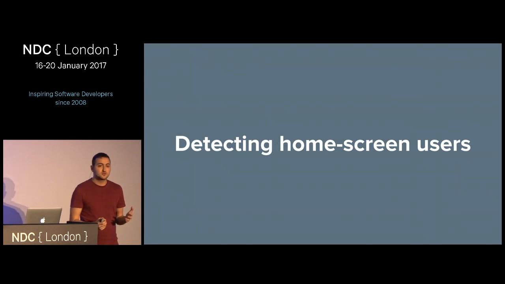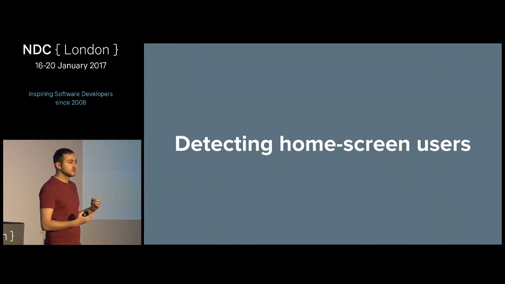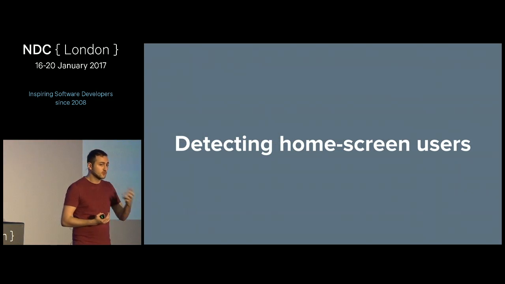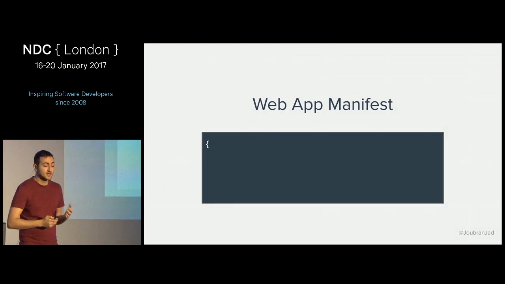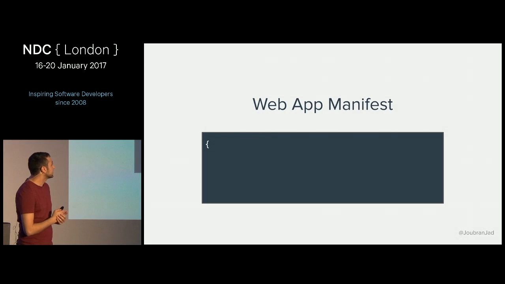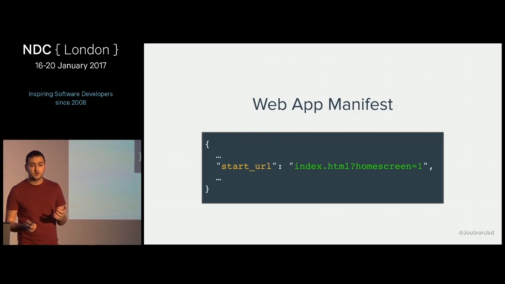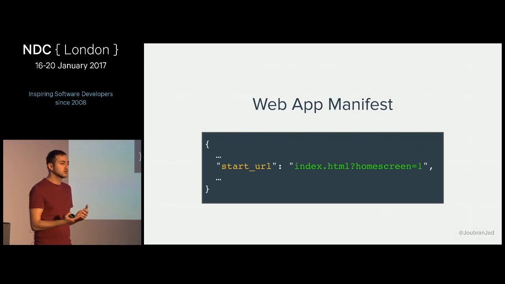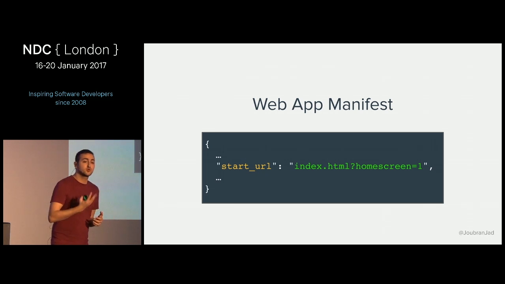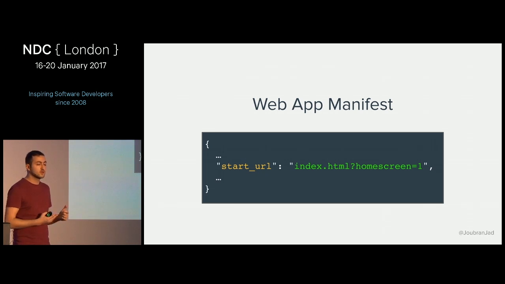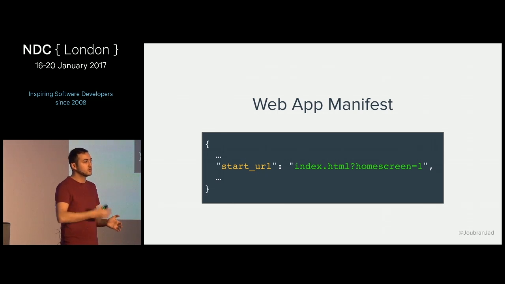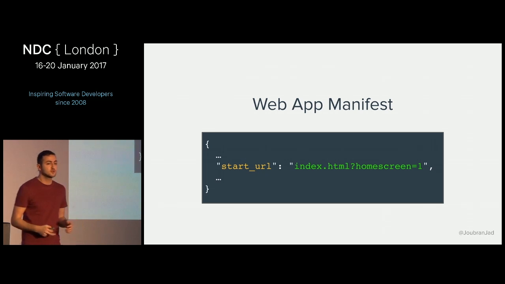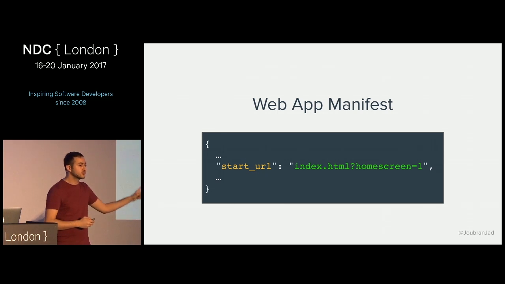Now, a common question that I get is, how can I detect if a user is coming from the browser or from the home screen? And the answer for that is very simple, but it actually breaks a lot of things. So that's why it's documented here. So you can use the start URL to add a query string. So what people normally do is they add a query string home screen equals 1. And that way you'll be able to read this and understand if your user is coming from the progressive web app or from the website. If they're coming from the website, then they will not have this home screen equals 1. However, this is going to break your progressive web app.